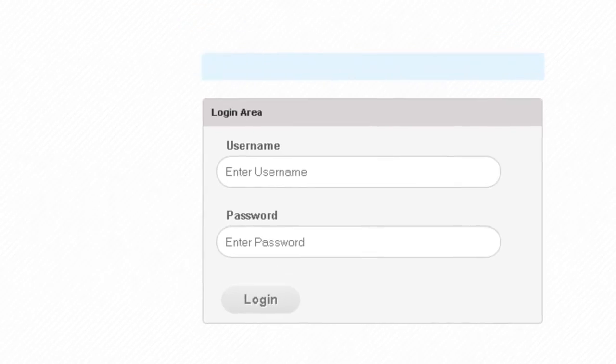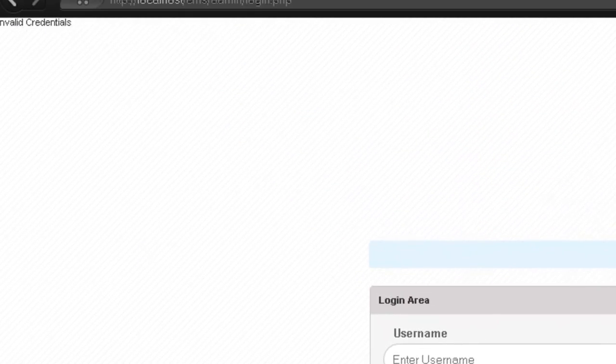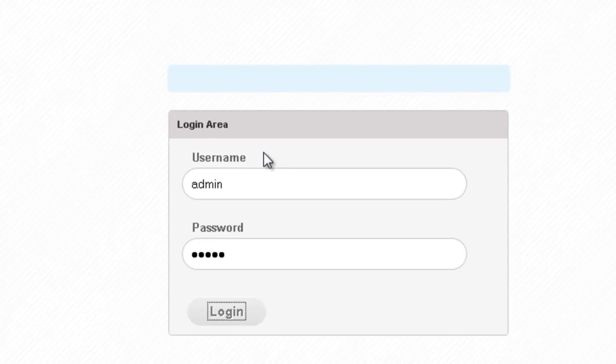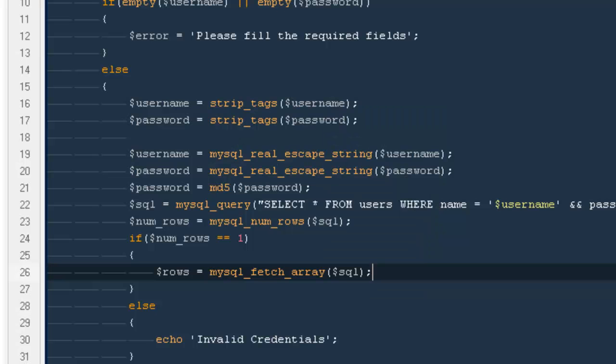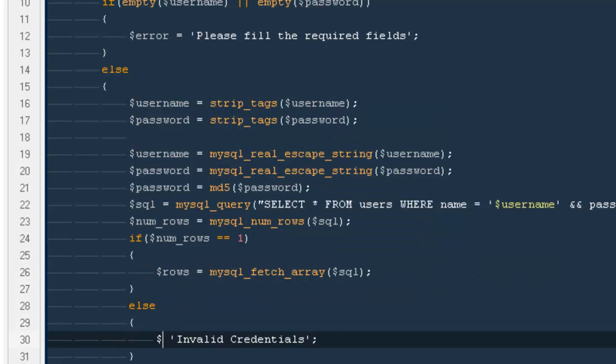Let's see what it says. It says invalid credentials because I put something that does not match the one in the database. But if I say admin, the invalid credentials are not there. Okay, as we know it's working fine, we can again make it equal to our variable, that's $error.